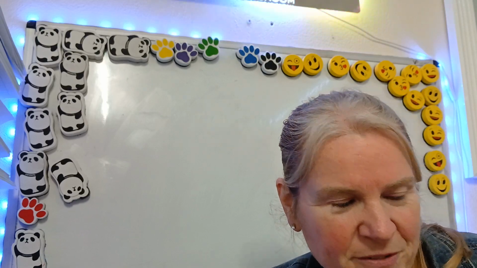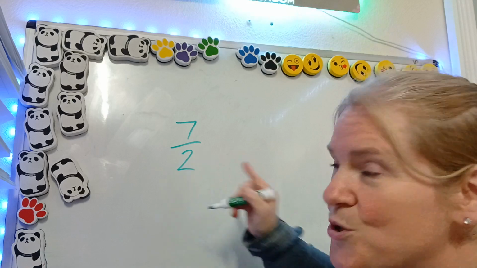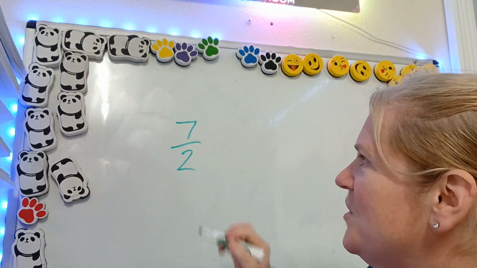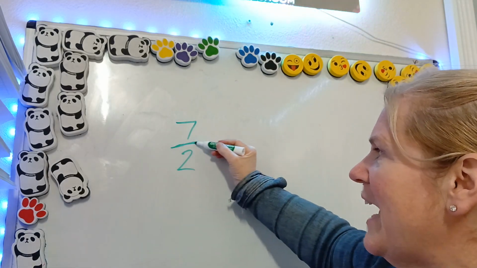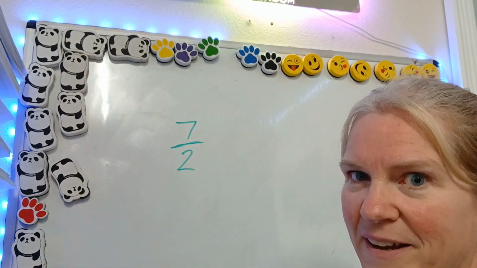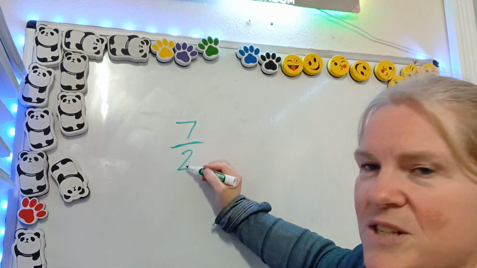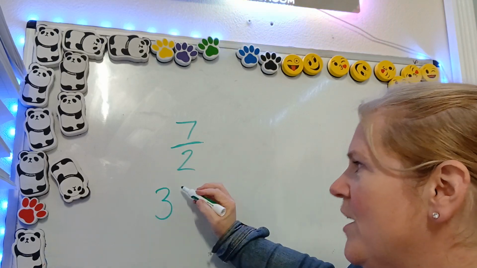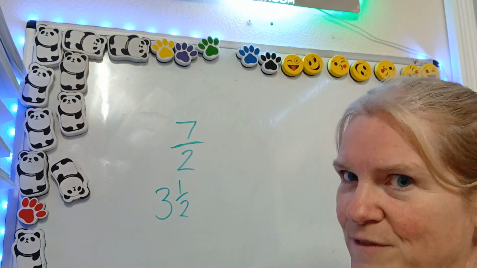So this one, there's another way of doing it. I'm actually going to use the same one as an example. You know that's going to be 3 and a half, but to work it out you can do 7 divided by 2. You see that line in a fraction means divide by. So you'll do 7 divided by 2. In other words, how many 2's are in 7? 2, 4, 6. There's 3, and you have 1 spare, but you've 1 of those spare, so 1/2 spare.